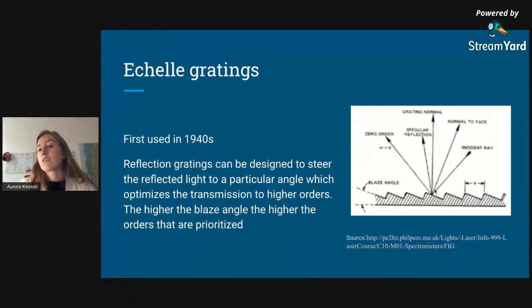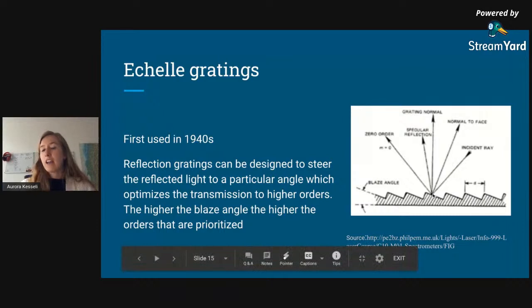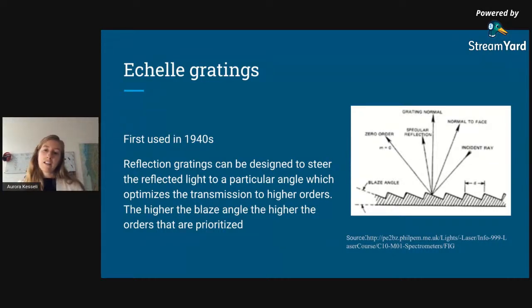And the order that's going to be the strongest is the light that's going to come out at the same angle as the incident light went in at. So if the incident light comes in at this type of angle, the order that's going to have the most light coming out is the one over here. And so this is why we can maximize higher orders to have more light. And the higher the order, if you remember from the last slide, the larger the separation between the wavelengths, which means the larger the spectral resolution, or the smaller the wavelength spacing.